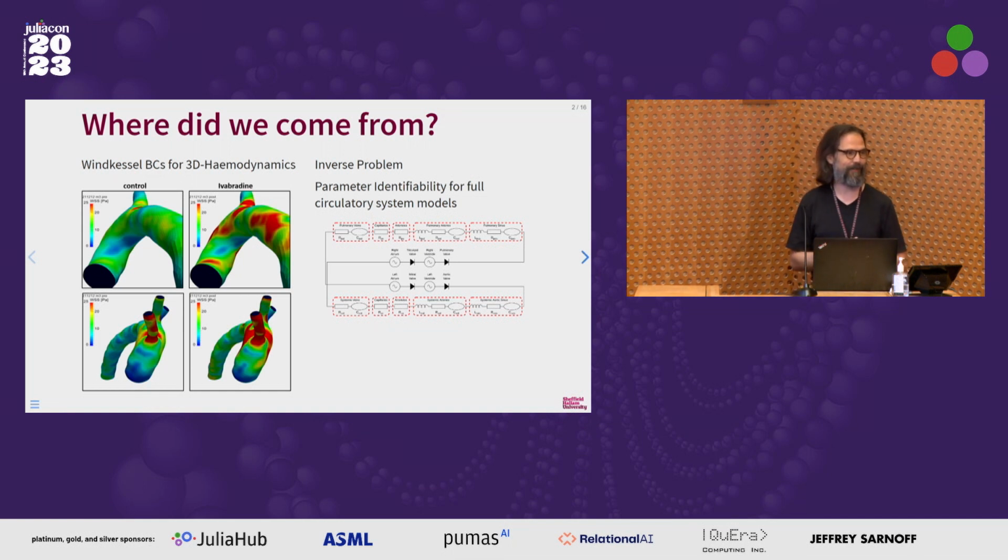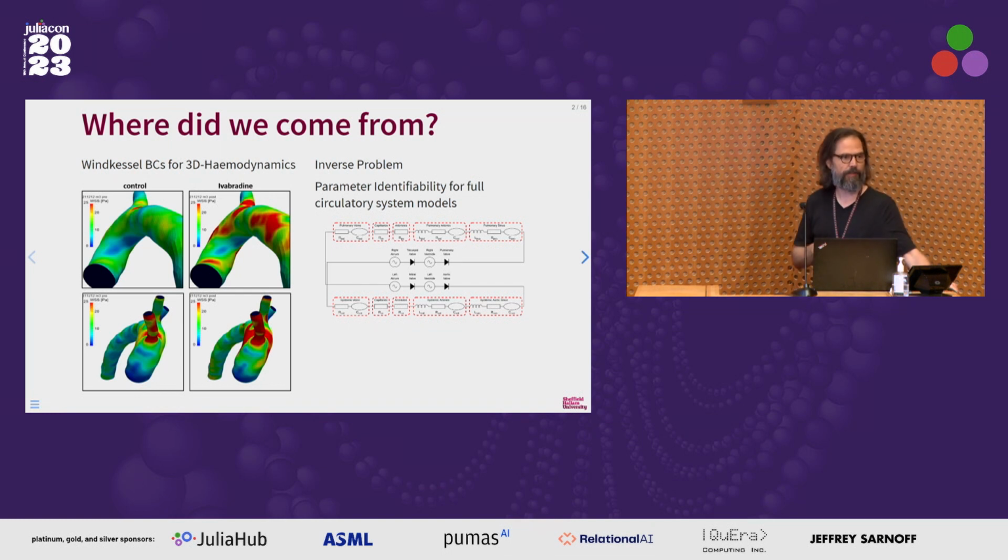My code is written in OpenFOAM. But what I need for these simulations, because we can't model the whole body or the whole circulatory system with these 3D models, is good boundary conditions. So we need to know what the pressure response at each of these branches is, and that is usually done with a Windkessel model, as we've seen in the previous talk, and I'm going to show one in the next few slides. And we always have the inverse problem there.